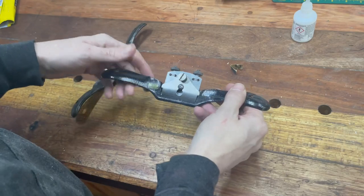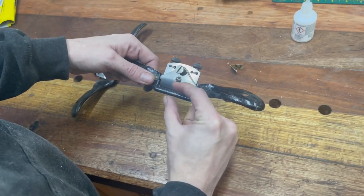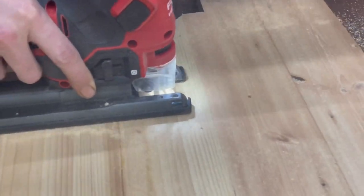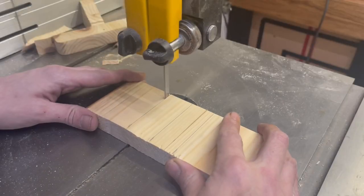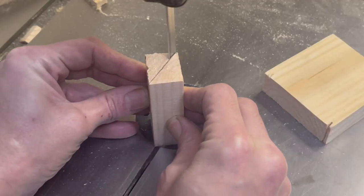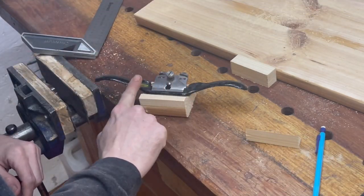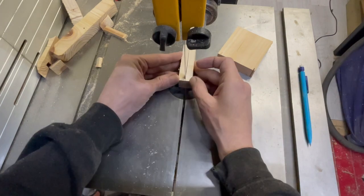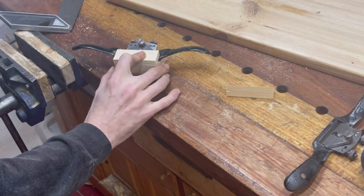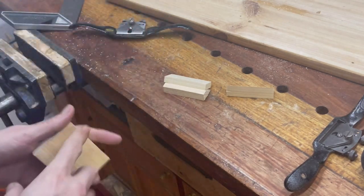Anyway, these ones are just going to be really simple. Just going to make a sort of wee U-brace type thing. You know, a wee back bit, a wee shelf, and just a wee bit here to hold it in place. Now I just need to glue a wee bit on here. There we go. The back bit is a bit thick, you know, it doesn't need to be that thick. I think I'll just rip this bit in half, and we'll glue it up.